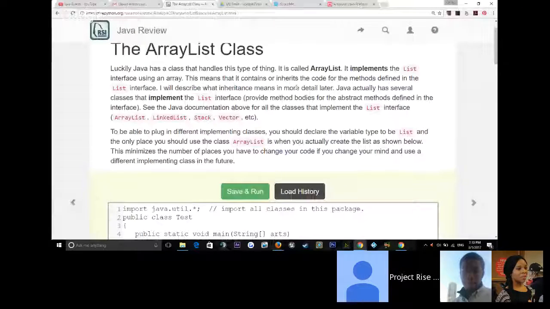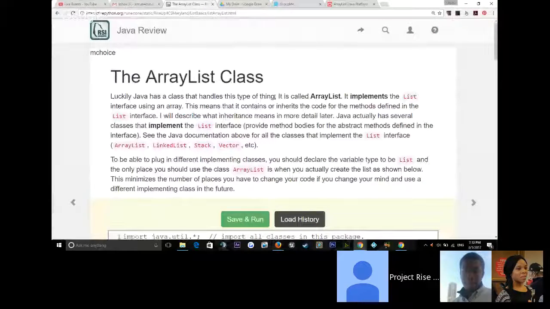Okay. All right. So with the ArrayList class, first of all, it's a list, but it's a list that takes the form of an array. It's very similar to an array. And when I say that it's a list, it's a collection of objects that have some order. You can think of a to-do list or a list of your top 5 favorite celebrities.